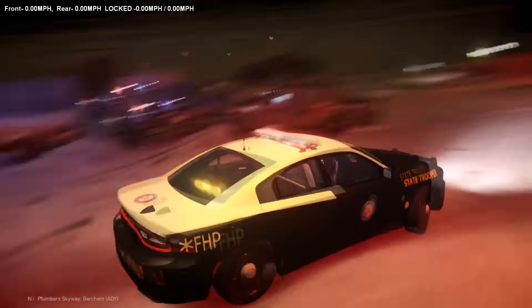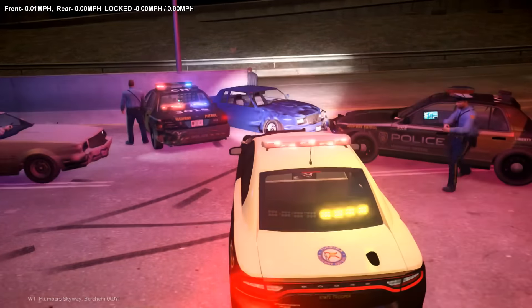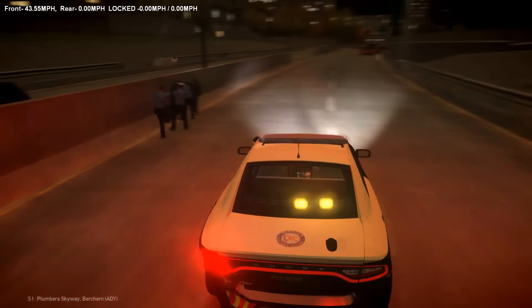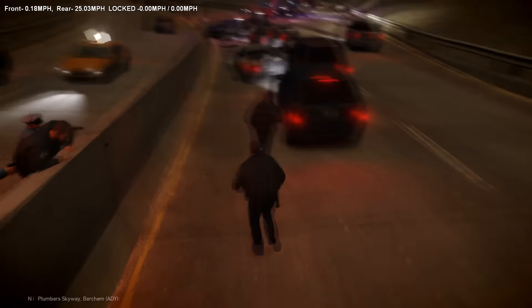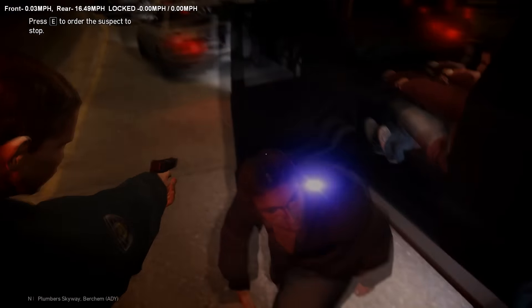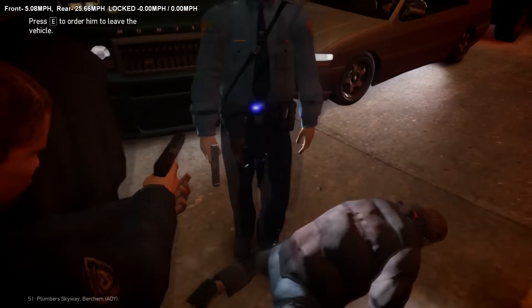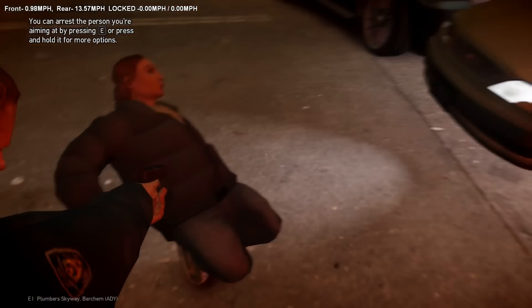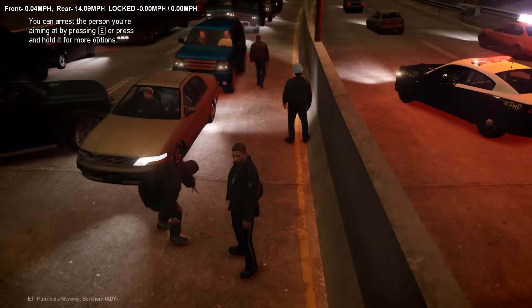Since we are highway patrol, we're going to be lead on this pursuit. Alpha 34, I'm involved in the pursuit here on Ploomers Skyway — it's a blue two-door sedan. Looks like the suspect is on foot now. Are you kidding me? Yep, the person's running. Looks like we've got him now. I mean, I would hope so. Are you kidding me? I'm going to beat your ass here in a second. My car is about to get beat up — I just know it, somebody's about to run into it.